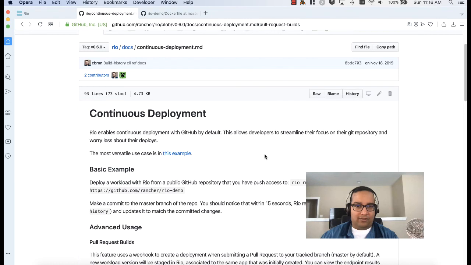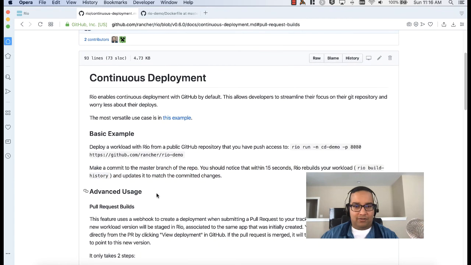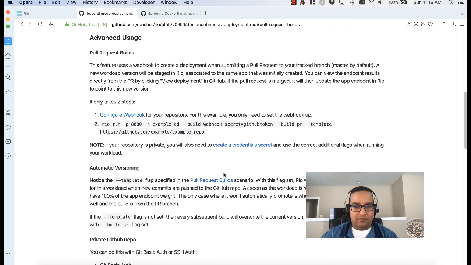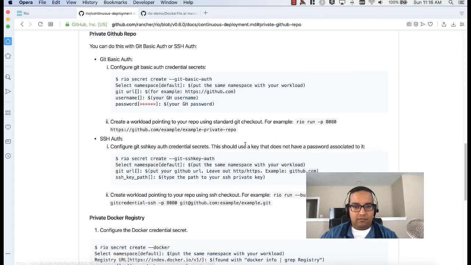Let's see, it still needs to be Git, and push access to make a commit. You should notice roles, build history, committed changes, webhook. Not too bad.